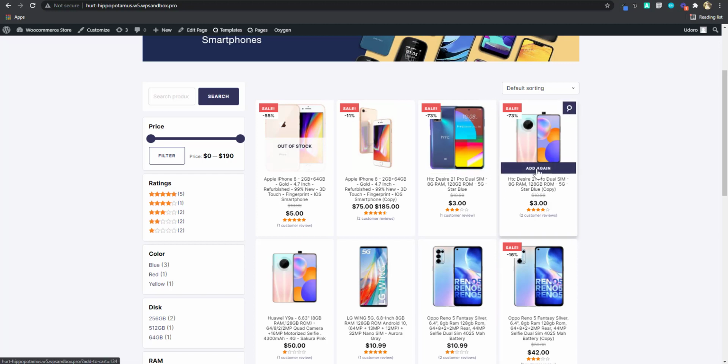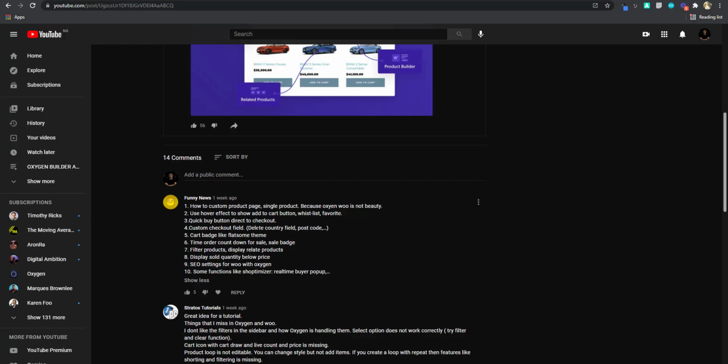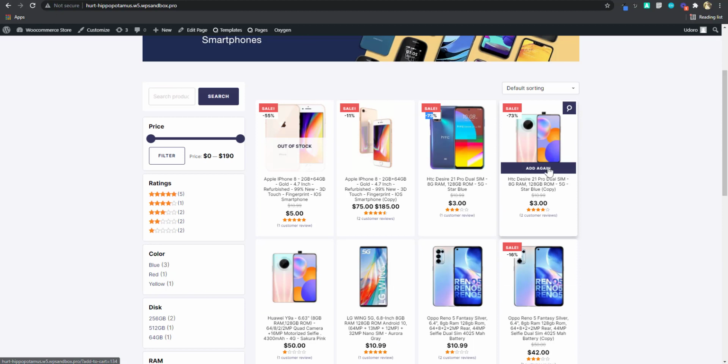Now we have the quick view, we have the add to cart button, we have the sales badge, and the percentage discount. He also asked for wish list and favorite. We don't have those here, but of course you can always add that. There are plugins that you can use, and you can place that here anywhere you want it. The basic concept that we're going to be learning will show you how to place anything here, because most of these plugins use shortcodes. So you could just place them, like this one is a shortcode, this is a code block, all these are code blocks. You place them anywhere you want.